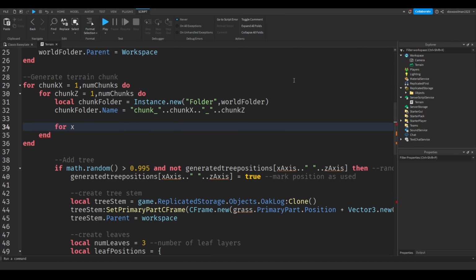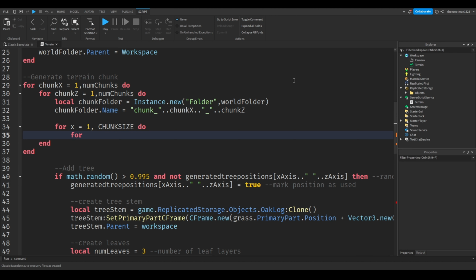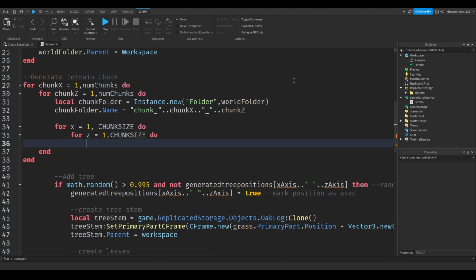Now for x = 1, chunkSize do, for z = 1, chunkSize do, local realX is equal to (chunkX - 1) times chunkSize plus x.